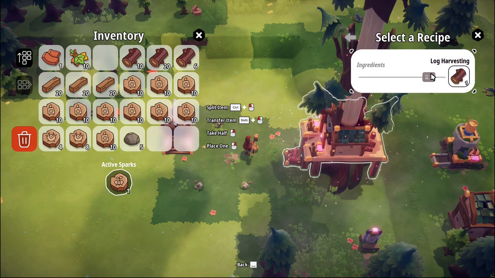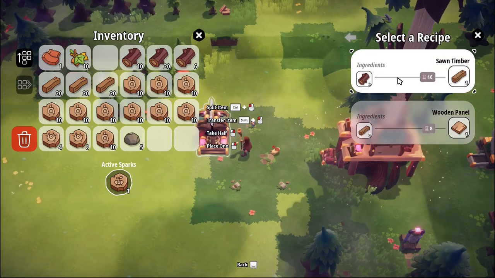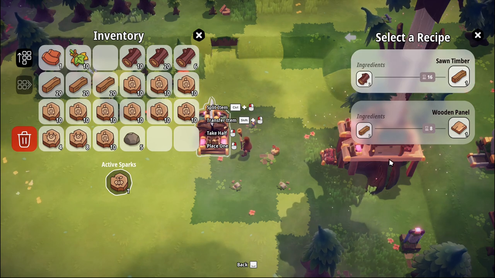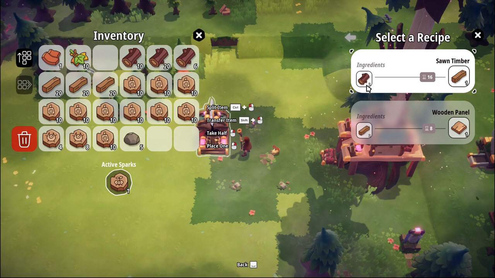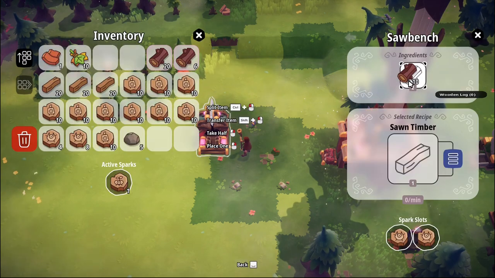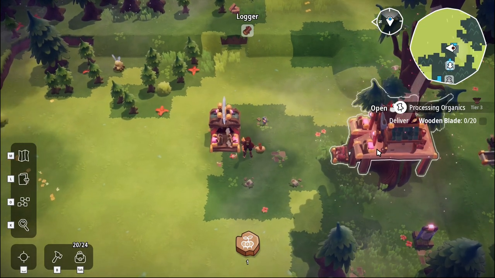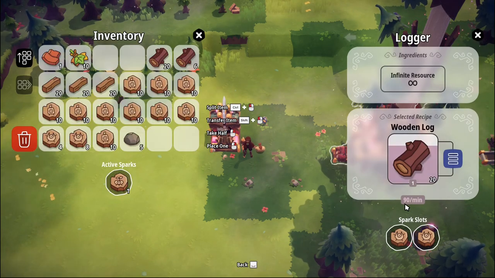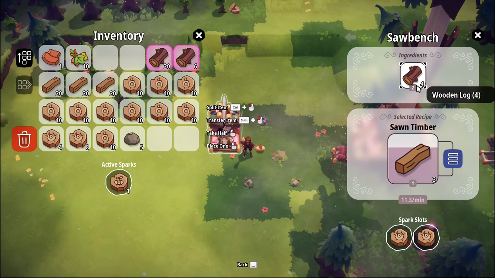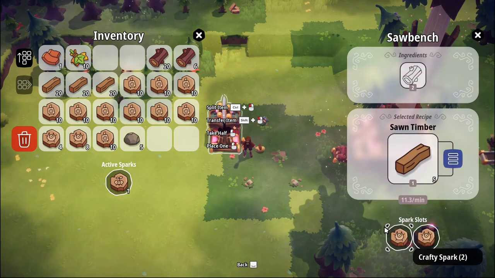So if this takes 2 seconds to make one, then we want to build this to the speed of 2 seconds for one. So with 16 seconds, that means that you can supply 8, because you need 2 logs to make 1 sawn plinth timber, and you create 1 log in 2 seconds. So there should be 8 of these guys, right? 11.3 a minute. That's a weird number. But I think it's 8 of them. Hold on. Yeah, there are 2 crafty sparks in there.